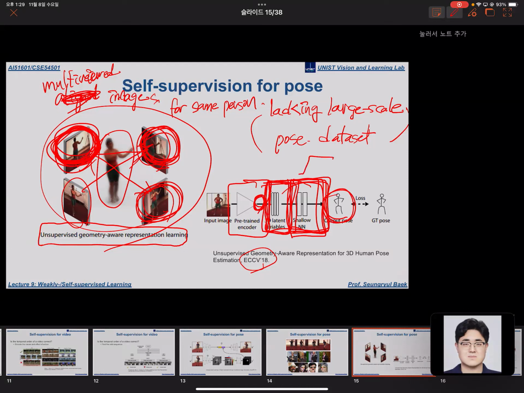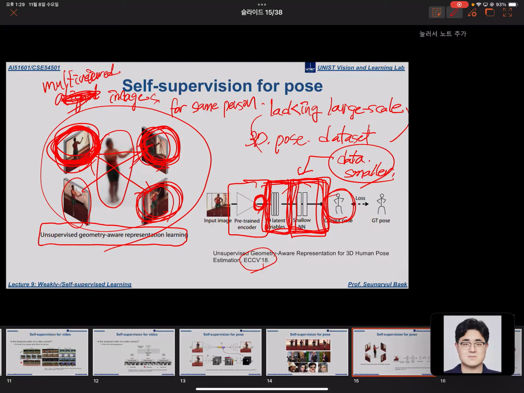So the amount of data used here could be smaller. Their motivation is that they don't have large-scale pose data; the 3D pose data is hard to collect.